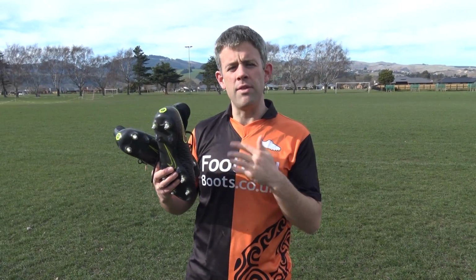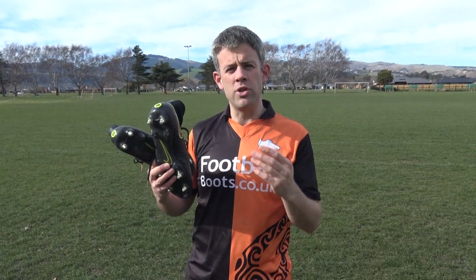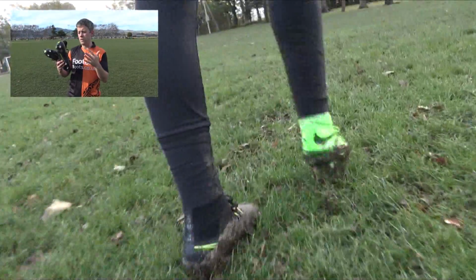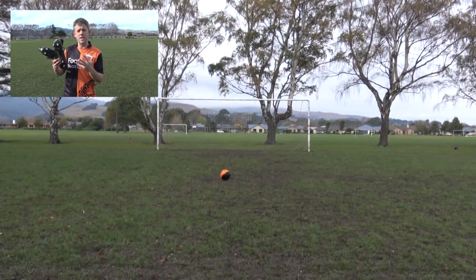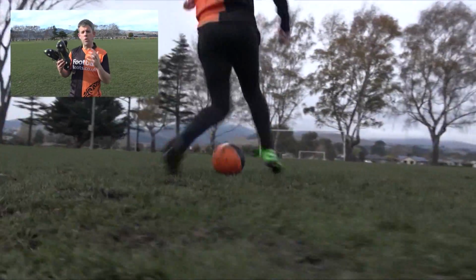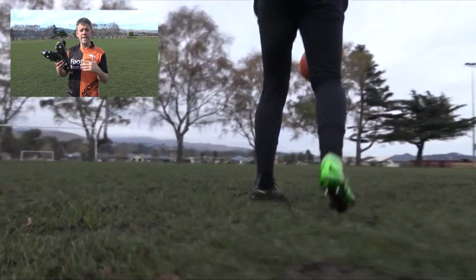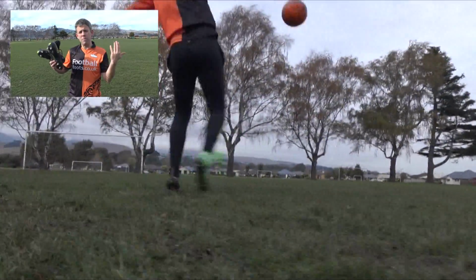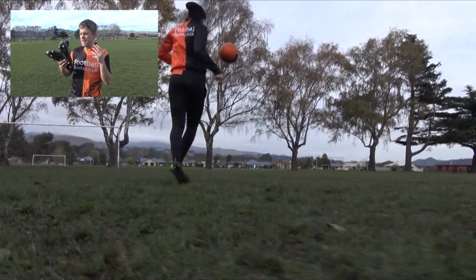It does make a difference. If you're the sort of player who likes to wear true socks, because you can tell the difference between wearing true socks and not wearing true socks, then you're going to feel the difference between having Anti-Clog and not having Anti-Clog on these wet pitches. I definitely think it is a good innovation for winter play. So if you play on a lot of muddy pitches, then it's definitely going to be good for you. If you hardly ever play on muddy pitches, don't worry about it. But it's definitely a nice touch.